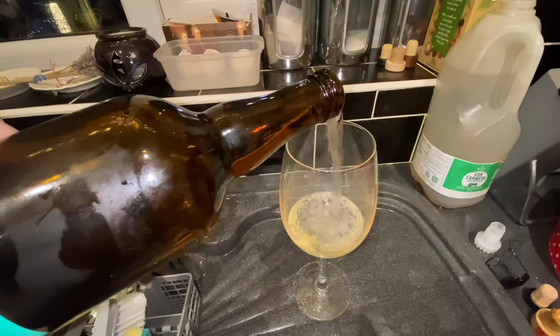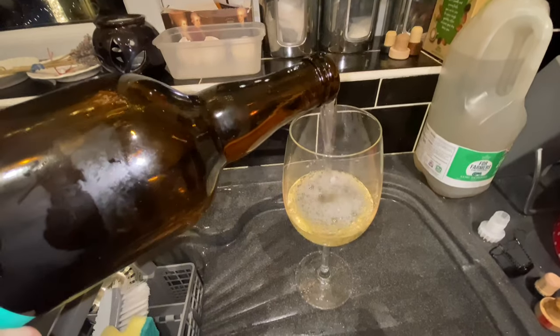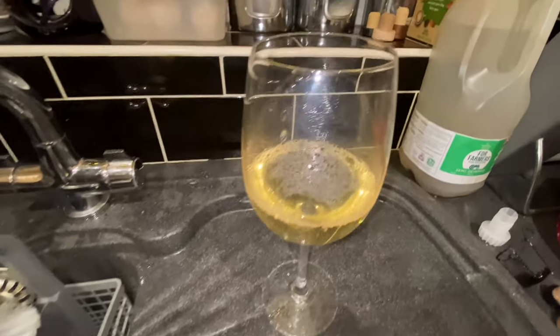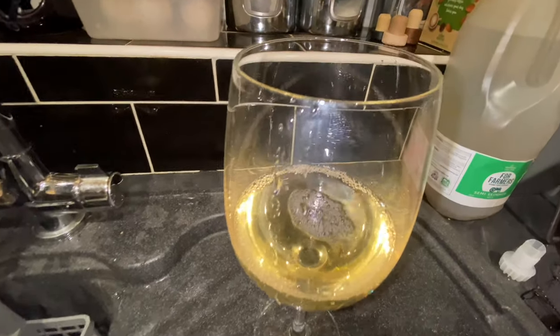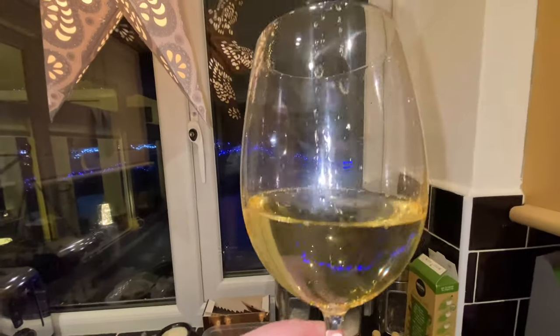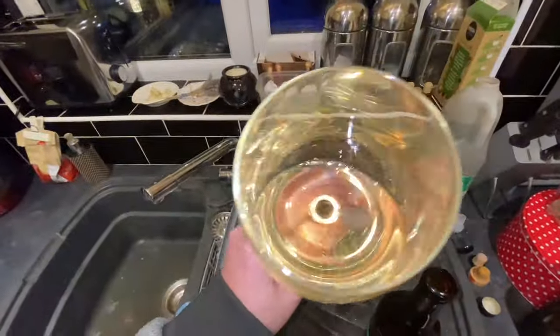There it goes. Wasn't much of a pop. I don't know if it'll be fizzy or not. And in fact, it's not fizzy. At least I don't think it is. There might be a very slight sparkle, actually. Let's just have a look at that. Anyway, the real proof is in the tasting, so here we go.